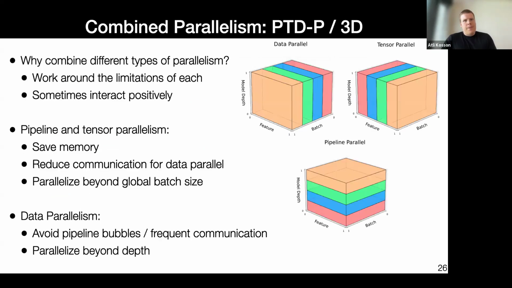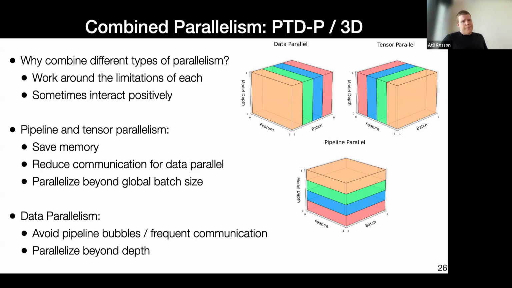Okay. Then in practice, if you want to train these huge models, you can combine all of these, and that's what they did in Megatron. Each of these has pros and cons, and in practice there is going to be some optimal division between these 3 types. In this Megatron paper, they explore this, and by carefully crafting this parallelization strategy, they get good results that scale to very large models.